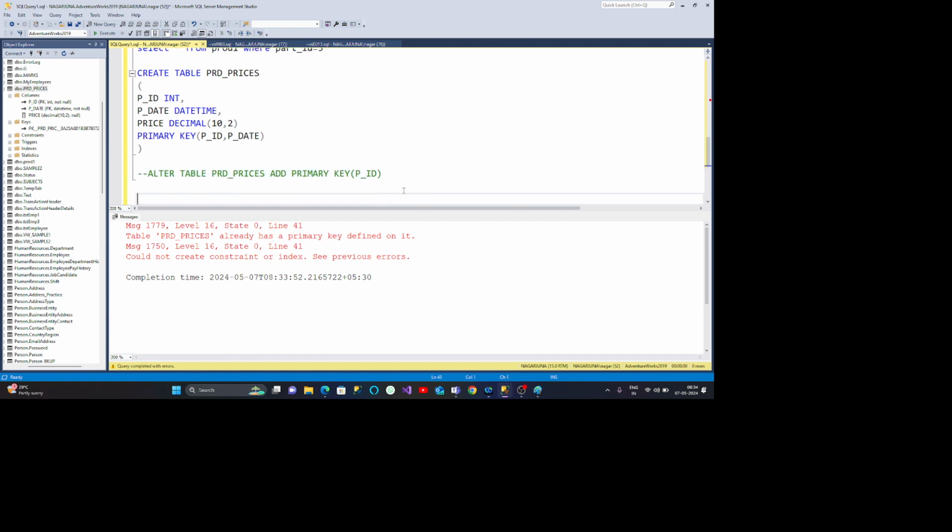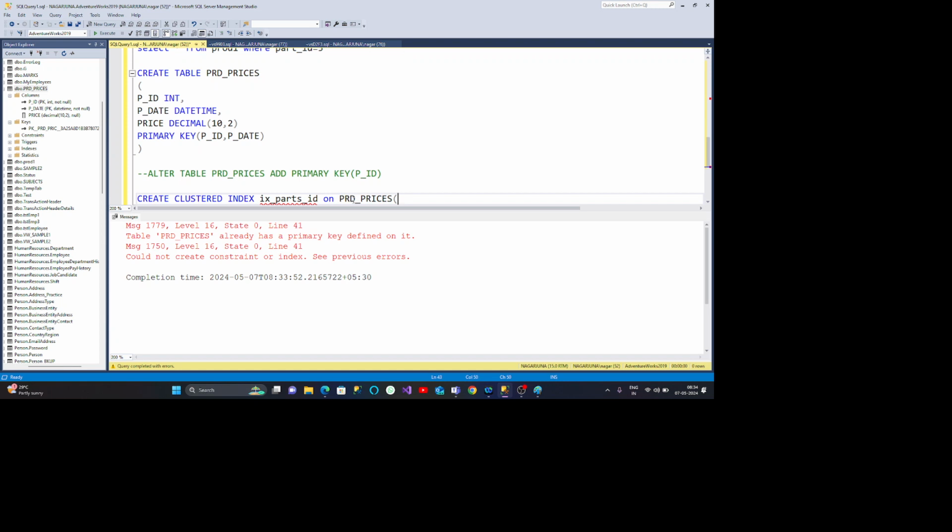Now we can create a clustered index here. Just see: create clustered index, with some name like index parts ID or something, on my table name, the prod process table.